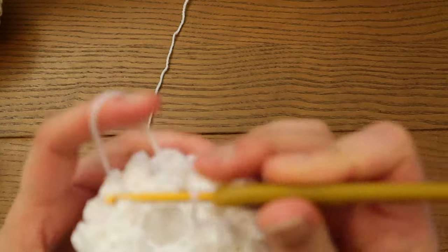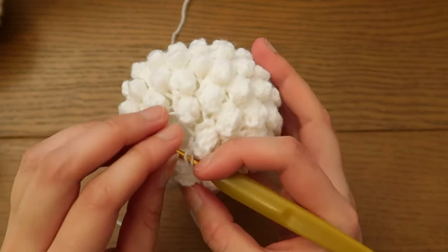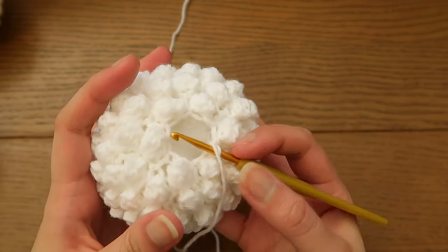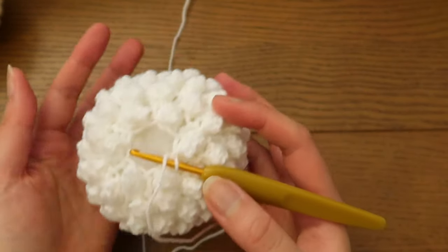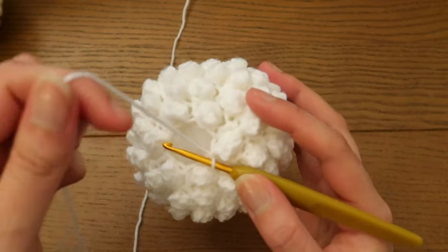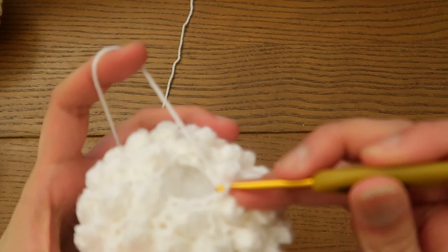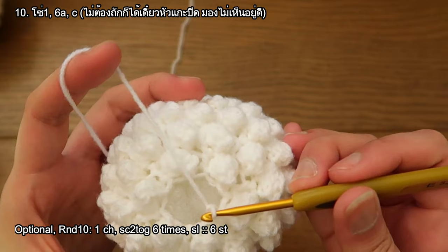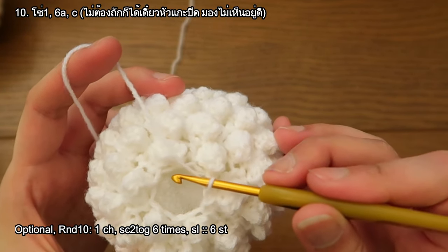You can fasten off here. I'm gonna make the face of the sheep and attach here. So if you want to save the yarn for later, you can fasten off and cut the yarn here, but I am gonna make sure that things are secure. So one chain to start the next round. I'm just gonna do 6 single crochet decrease all around.